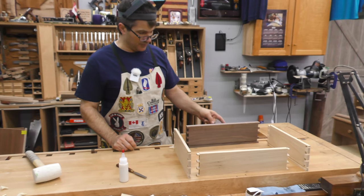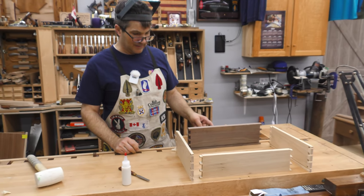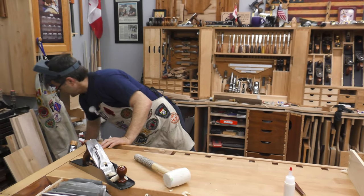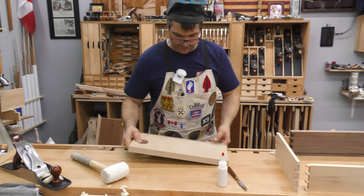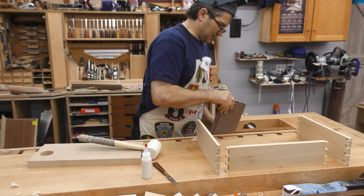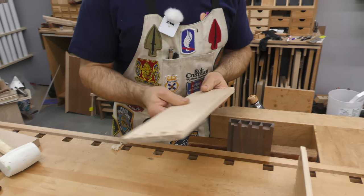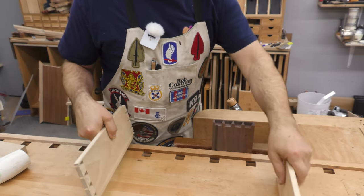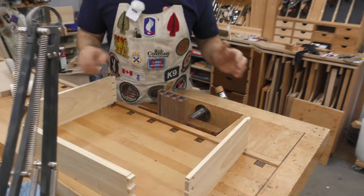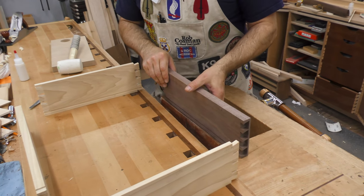We'll start with part of it and assemble it in the vise. And then the last part of it will be done up on the bench. So I want something to protect my bench. That's long enough. All right, let's go. The groove helps keep things oriented so you know where everything should be. Doesn't matter which corner, but there is an assembly process. Let me explain that real quick before we get into the actual gluing.